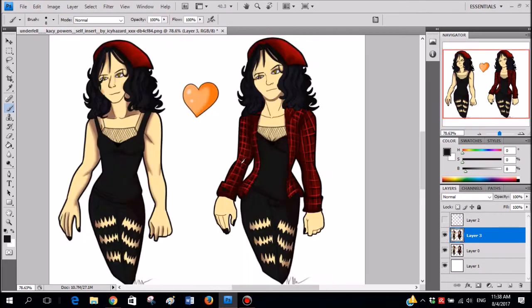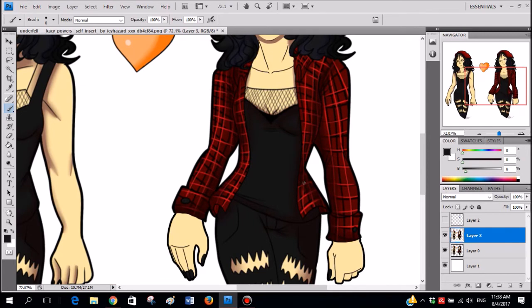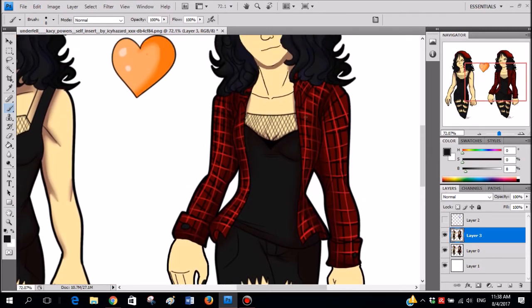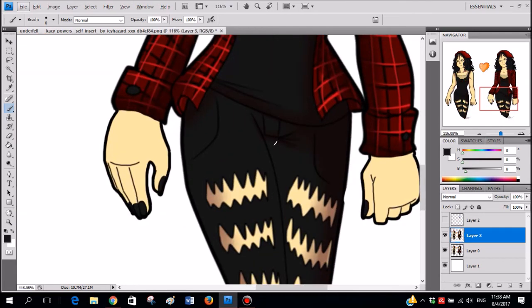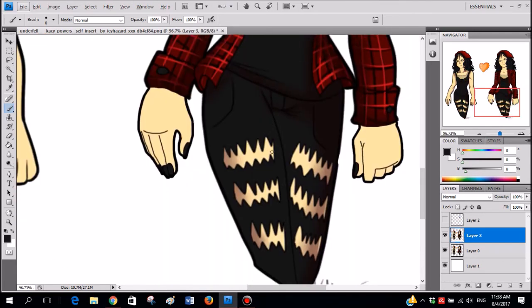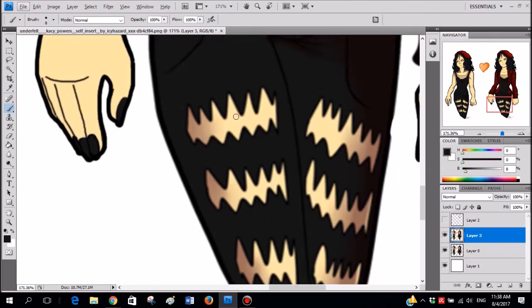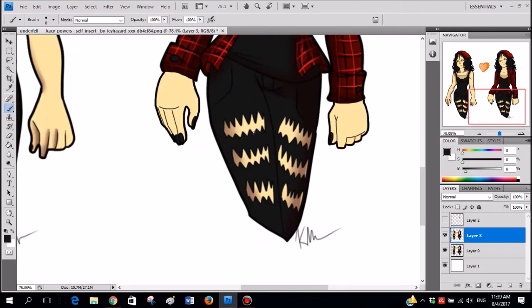I could probably fix this flow though, because it's very weird sausage arm going on here. I mean, I don't like it, but I think it's okay, so I'll let it be. This crotch is just not... And also this shadow here doesn't make sense either, and it kind of looks like it's metal. You know how metal poles have shadows on the edges, but not in the center? Yeah, that's kind of what it looks like right now.